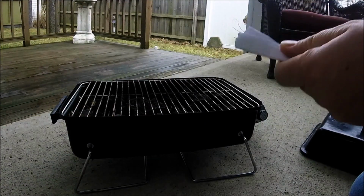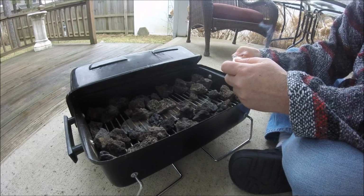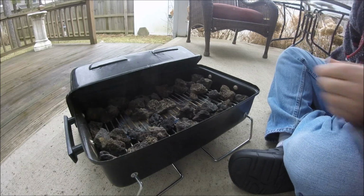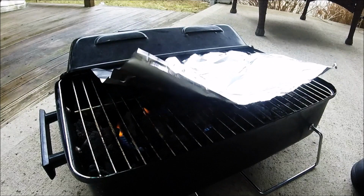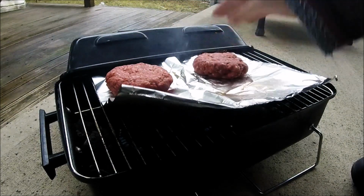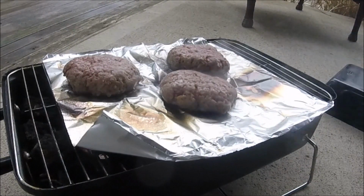Alright, so I don't have the long lighter thing, so I'm gonna try to get this thing lit. There we go. It took forever, but we're lit. One burger, 2 burger, 3 burger. Alright, let's see how we're doing.